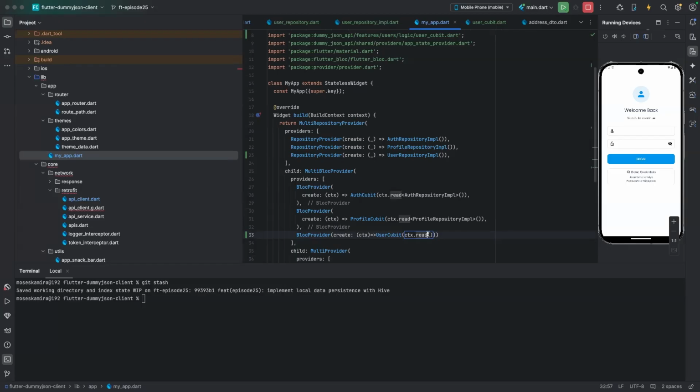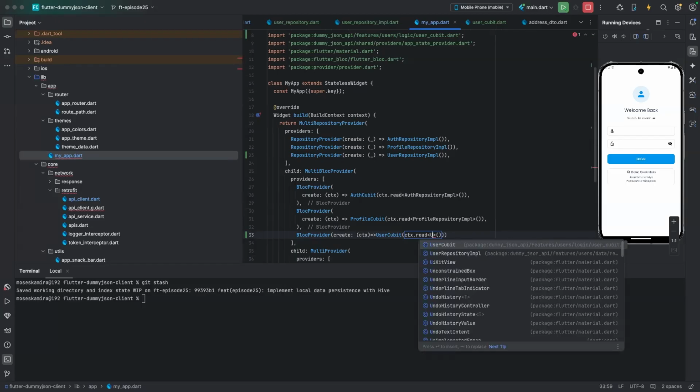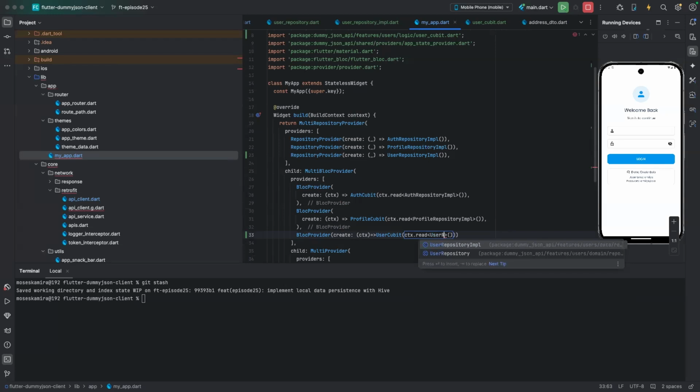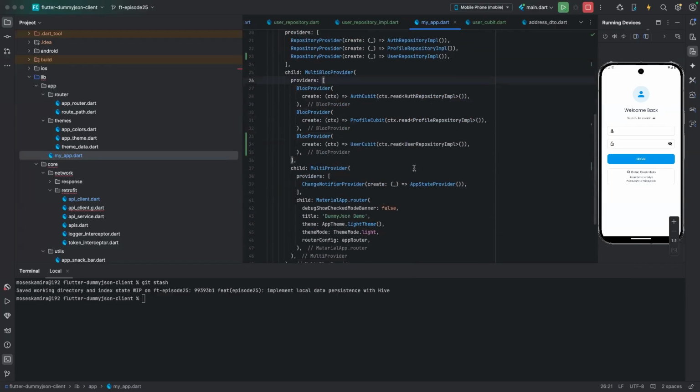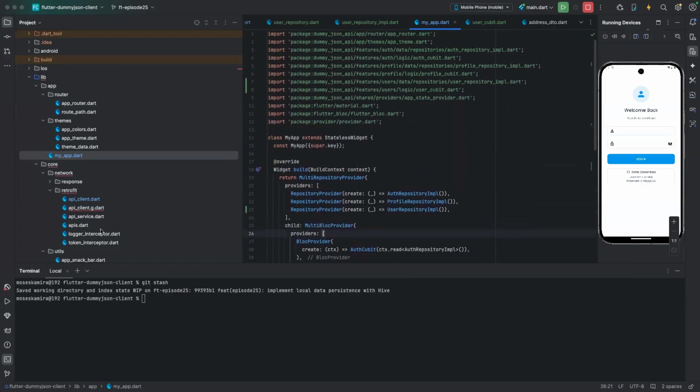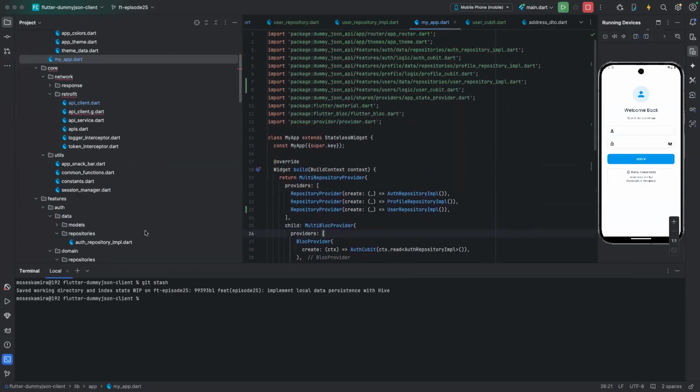So we are reading user repository implementation. Okay. Let's auto-generate some files here.